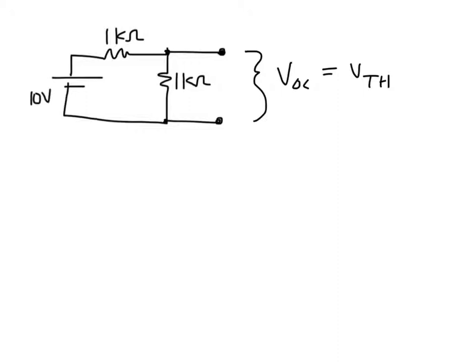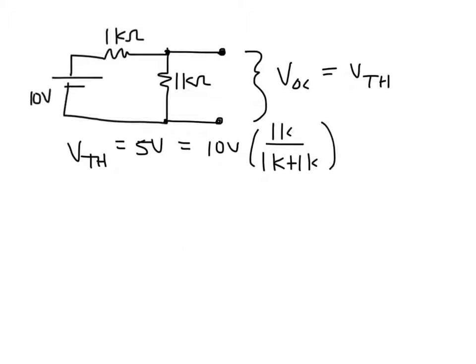When we consider a Thevenin circuit, it's between those specific points. So to find the Thevenin voltage, we take a measurement, or we calculate what the open circuit voltage is across that resistor right there. We've already derived the voltage divider equation, which says that because these two resistors are each 1K apiece, the voltage on the right-hand side is going to be simply half that of the source voltage. So the Thevenin voltage is equal to 5 volts, and that comes from 10 volts times 1K divided by 1K plus 1K. And that's equal to 5, of course.